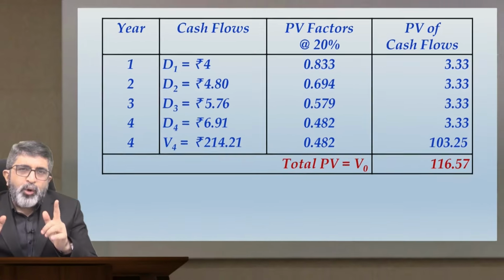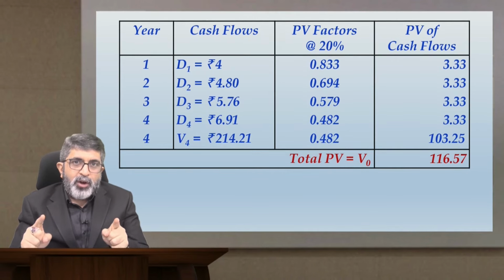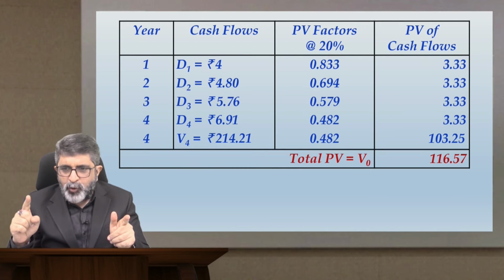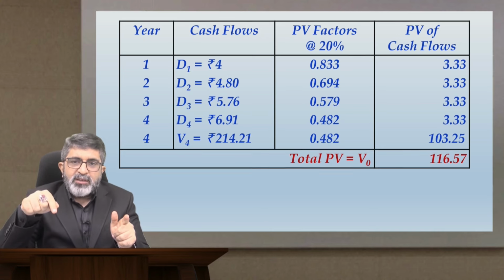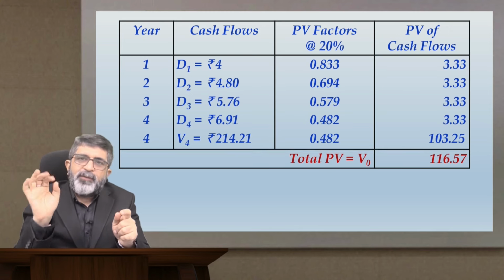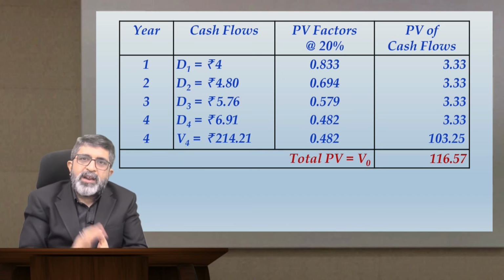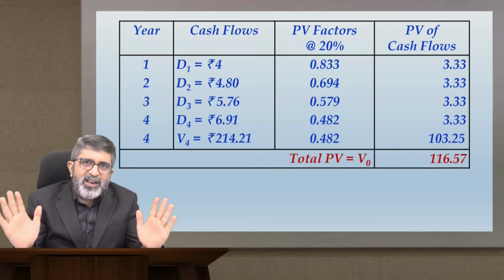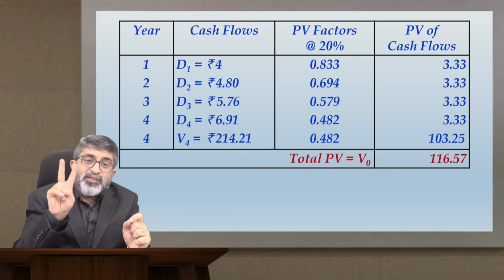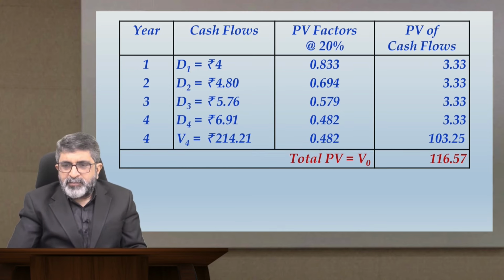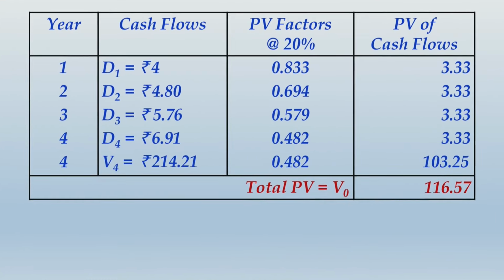So notice one thing, without the application of H model, it was what, 114.91, I guess. Was it? Can somebody confirm? It was 114.91, and with application of H model, it is 116.57. So you don't get exactly the same, but your calculations approximate what otherwise you would have got without application of H model. So I'm sure with these explanations and these examples on H model, you are crystal clear with the application of H model in two stage DDM as well as three stage DDM. So take note of this whole thing, and that will be the end of the solution as well as the end of this session.